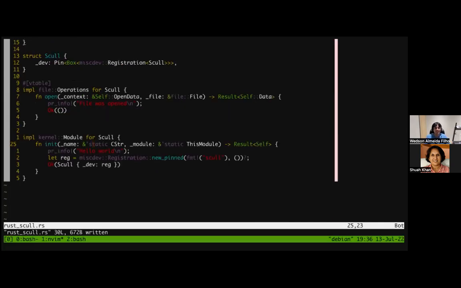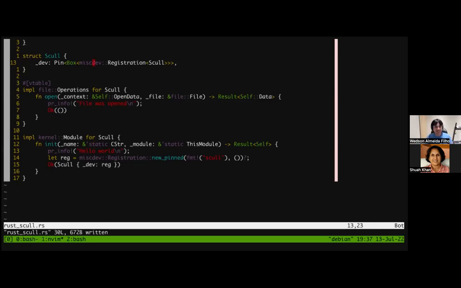Yes. There's a whole presentation where I spend maybe half an hour talking about this, but I'll try to be brief here. And I'll post a link to this other presentation. But the idea is that in Rust, all variables are by default movable, which means that if you declare something, let's say you declare a miscdev registration on the stack, and then you can initialize it, and then you can move it to some other allocation or another stack position. But anyway, you can move it, right? And moving in Rust means copying bit by bit, and all types are movable by default.